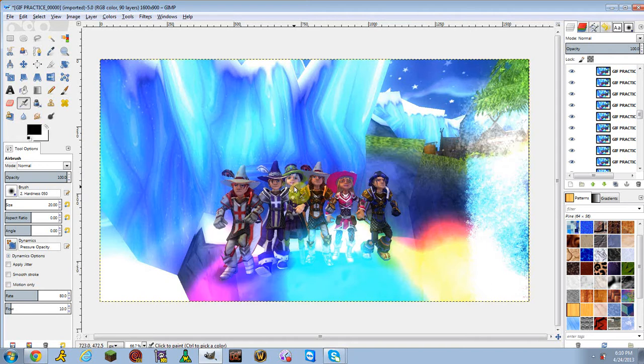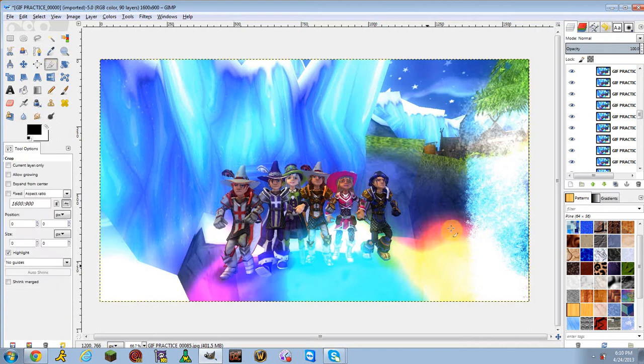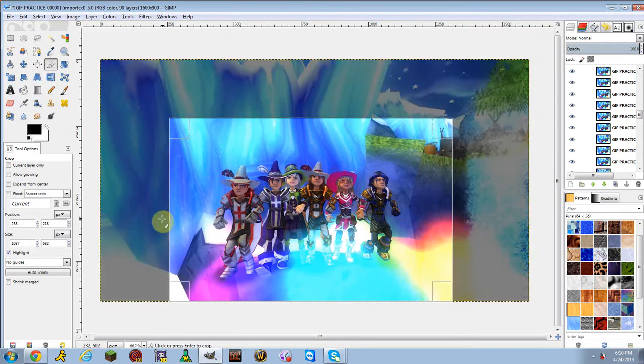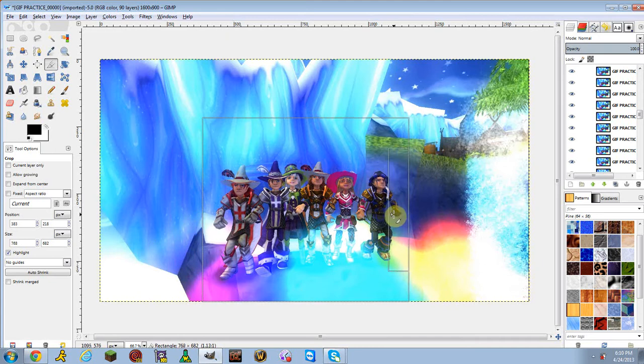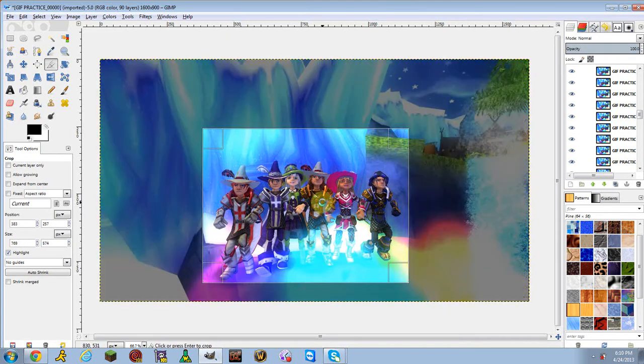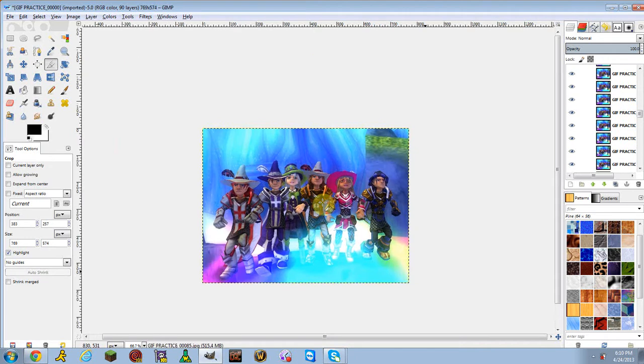The first thing you want to do is make sure you crop as much as possible, because this is a big file size. This is a big screen even, so you want to crop as much as possible. I just want them dancing on the rainbow here. I don't really want that much even, so I'm just going to crop it like this. If you can crop some, do so, because you will need the file space, especially if you have a big video file.